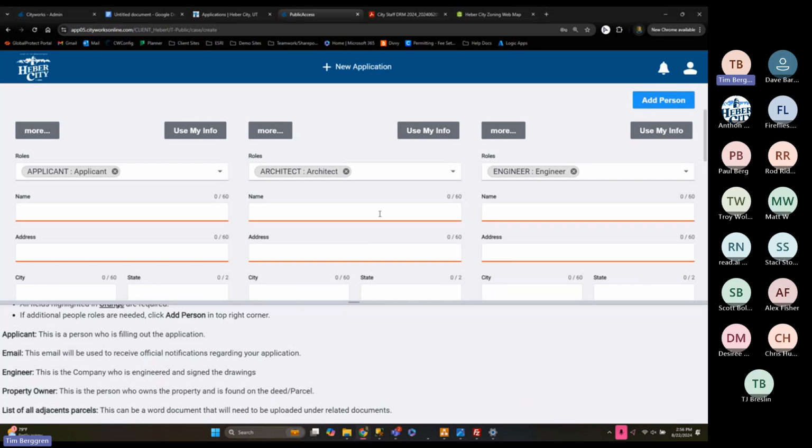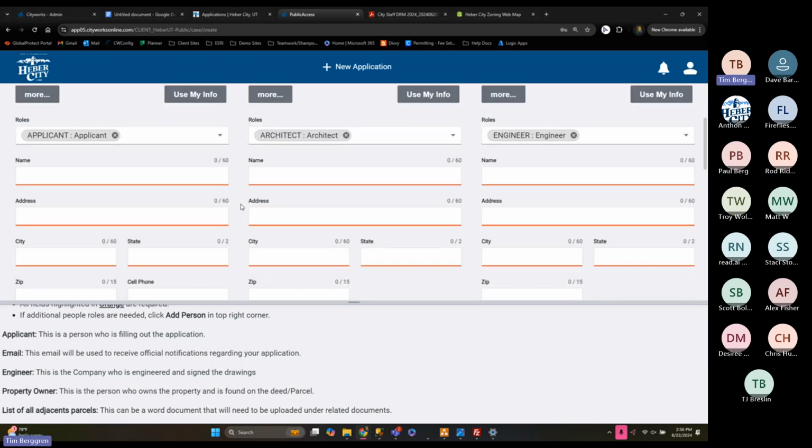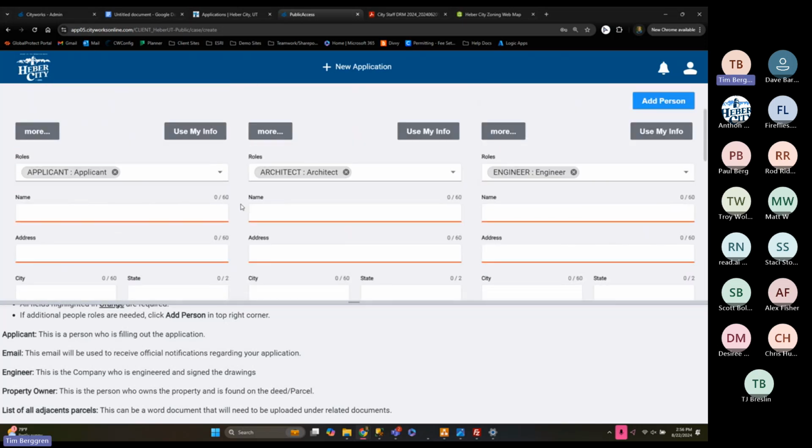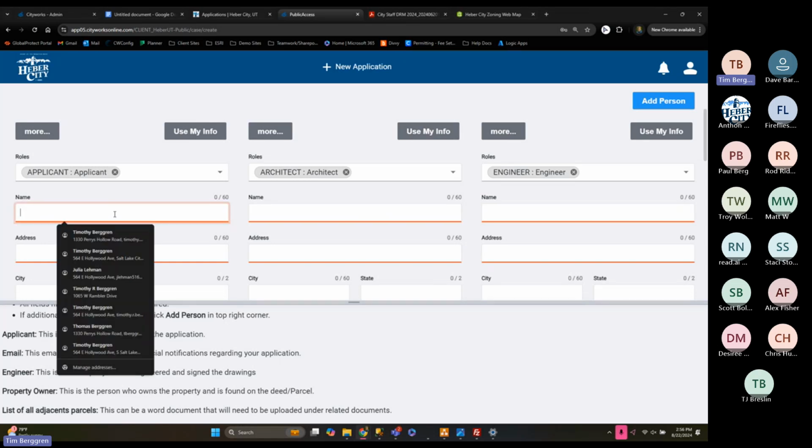But if I were to put in the email address for architect or engineer, once they were to create an account and log in, they would see this application since they are associated to it. So that's why the email is really important. And also it ties it together, the fact that, yes, say this engineer did not submit this application, the fact that they're associated to it, they can view it, they can see the status of it, all of that.